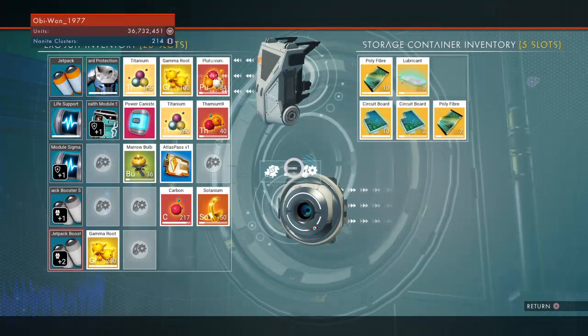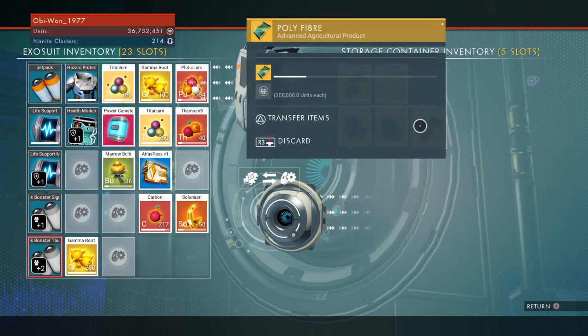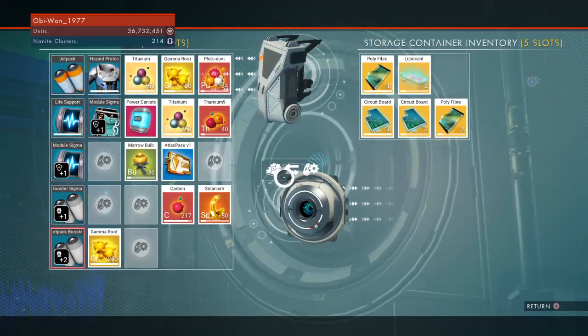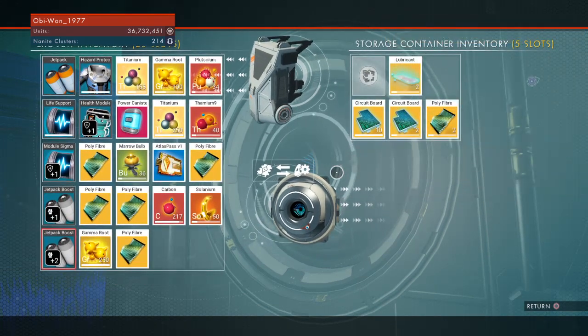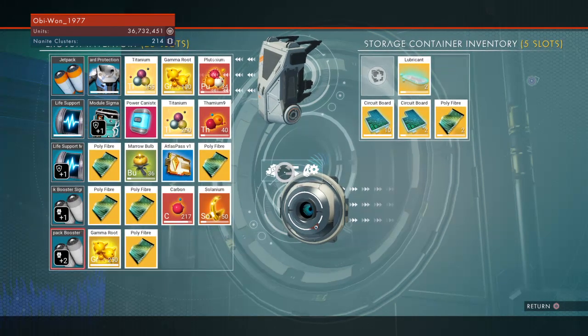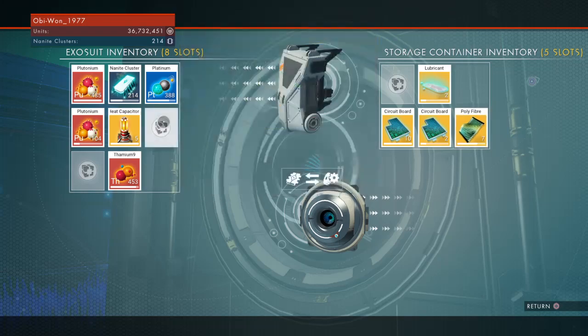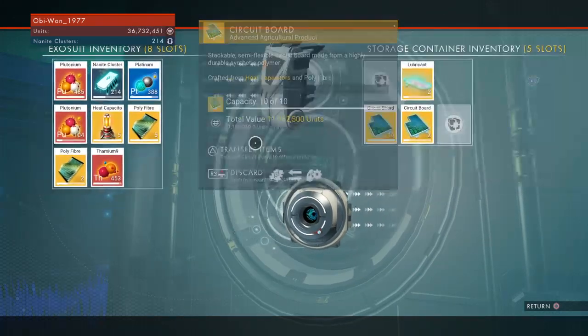Let's look here. We have got 2 polyfiber. Total, we need 5. So I'll just take those. 1, 2, 3, 4, 5 there. I'll leave that one there. Take those.